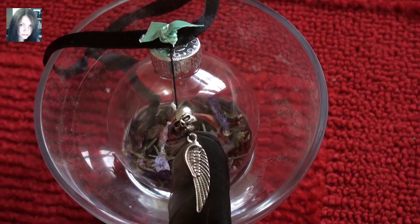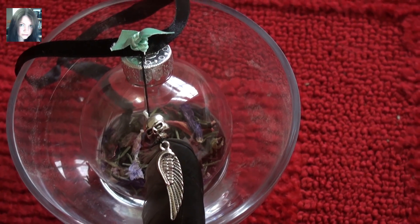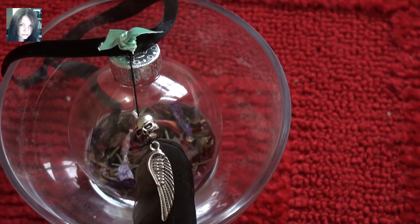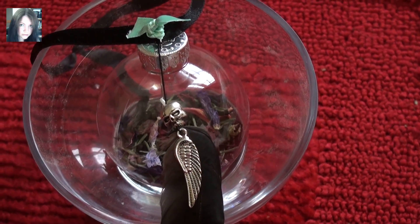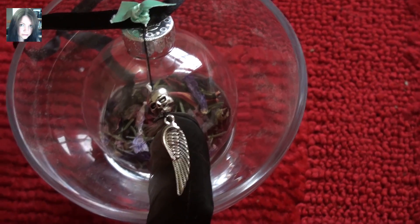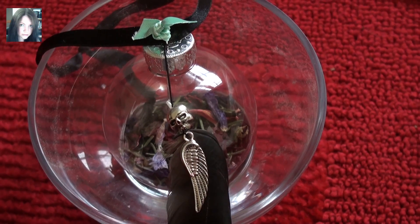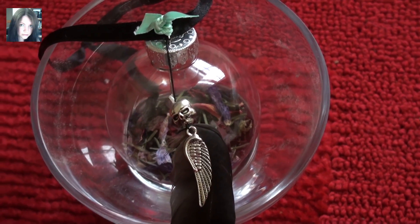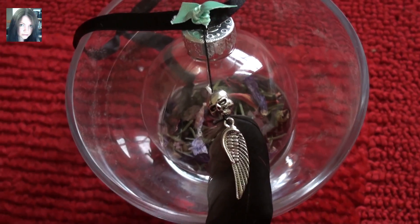Hello guys, it's Joey and this is a new spell orb. There's going to be a set as well and it's called Dark and Deadly. It's actually based around my favourite Disney villain of all time, which is Maleficent. I've been umming and ahhing about doing something like this before and I'm super excited for the movie as well, so I just thought I would take that excitement and make a little spell orb and then make a set to follow.